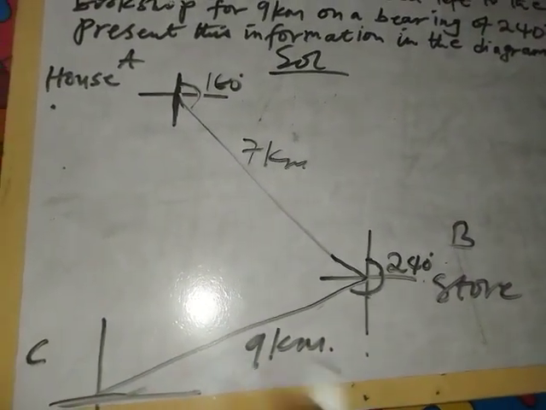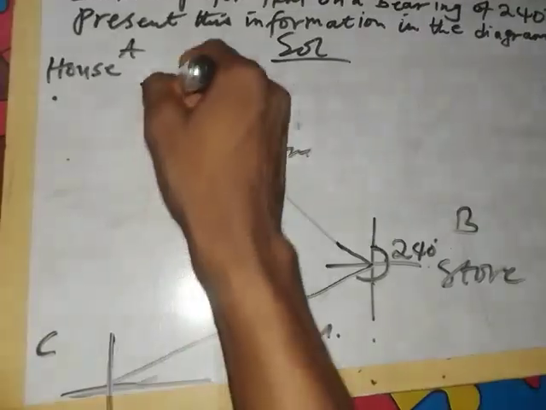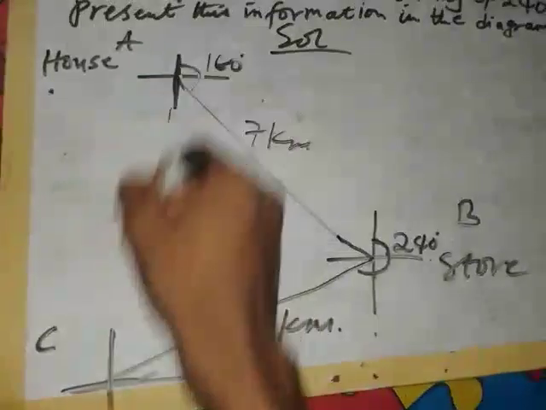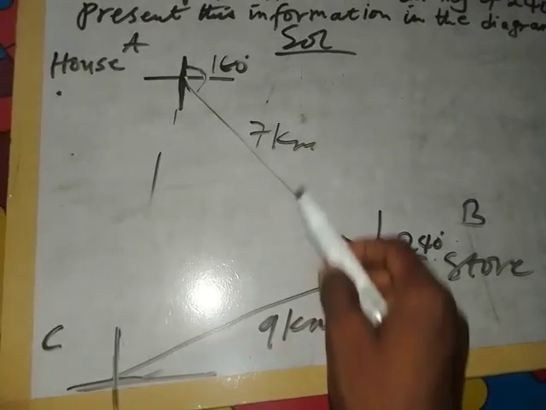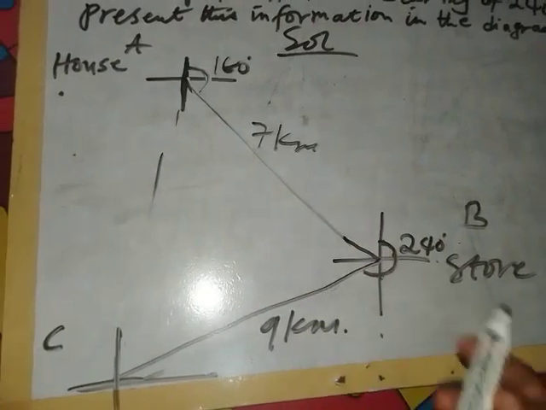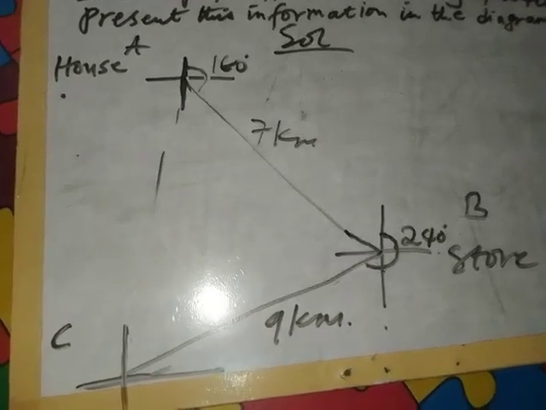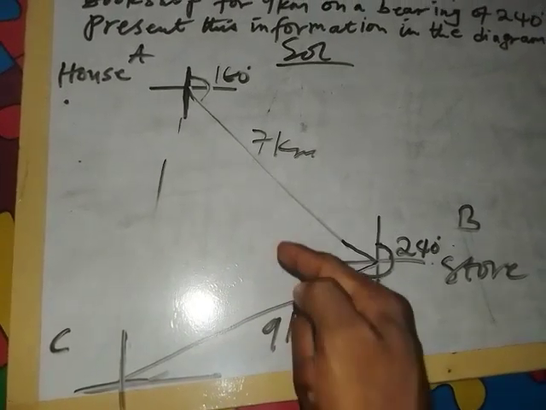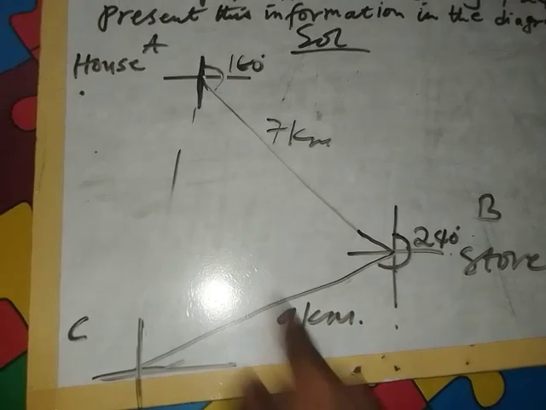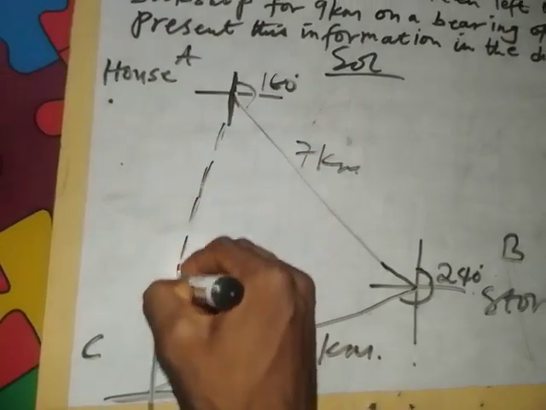It's very simple. You may choose to join this together. And if you join this together, you know that they have given two sides. Since they have given two sides, you know what to do, whether to use Pythagoras theorem or any other formula. But if they ask you to find the distance from A to C, you should have added joining this distance.